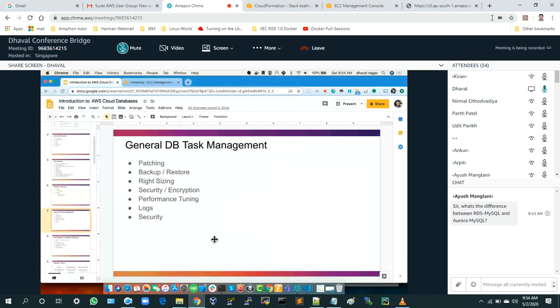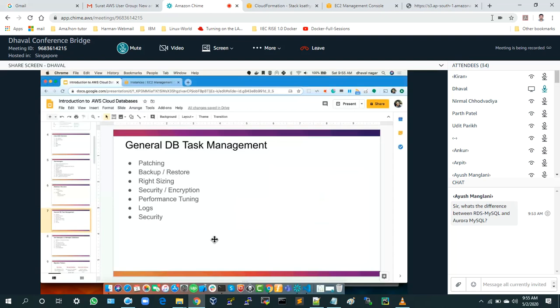Security, encryption, again, very difficult to do manually. That's one of the reasons why I have decided not to be a DBA. I always go with a managed solution, which gives all of these options right there, and I don't need to spend time configuring this manually. Performance tuning, logs, and security. These are the things which have a lot of options, enabled or disabled by default. Many of us do not go inside those configurations when we install a database manually onto a virtual machine or somewhere. But when you go into production, these things become very important.